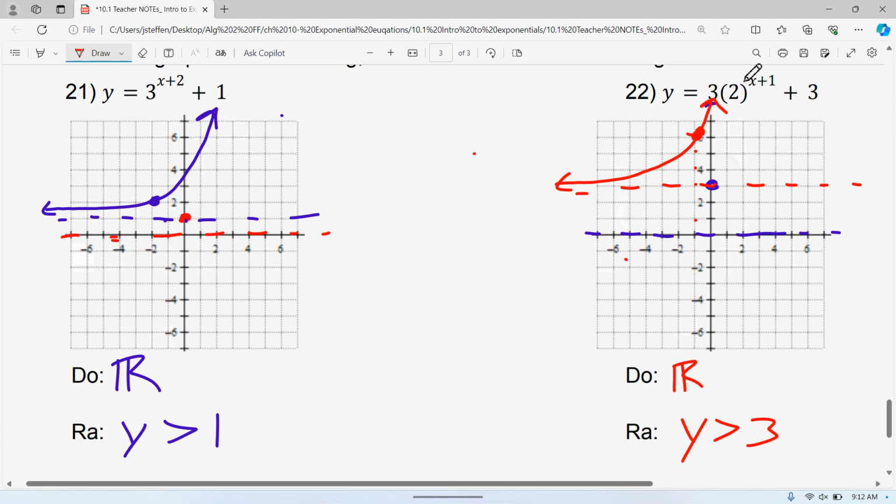All right. My two answers are up there if you want to double check your work quick. Again, the domain is all real numbers for both of them. For the range, if in doubt, always make it greater than. The only time it's going to be less than is if it opens downward or if it goes downward. And especially if I make you graph it, I'm not going to give you any like that. That's one of those on the test.